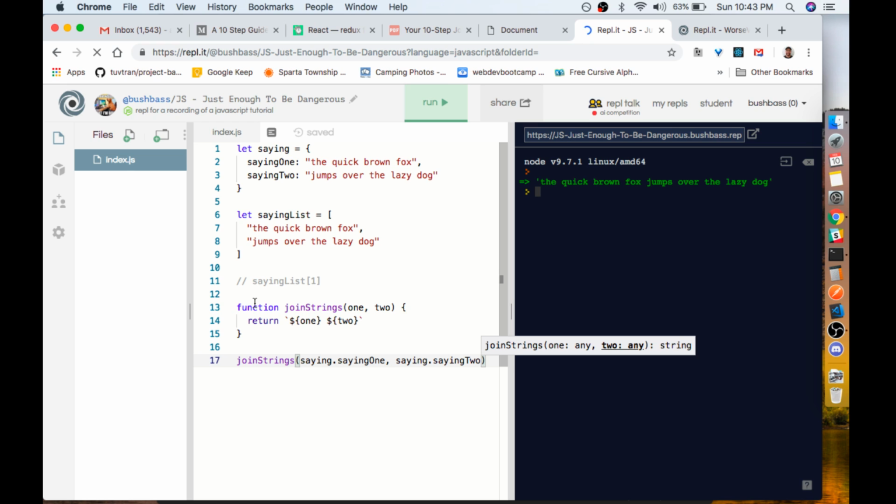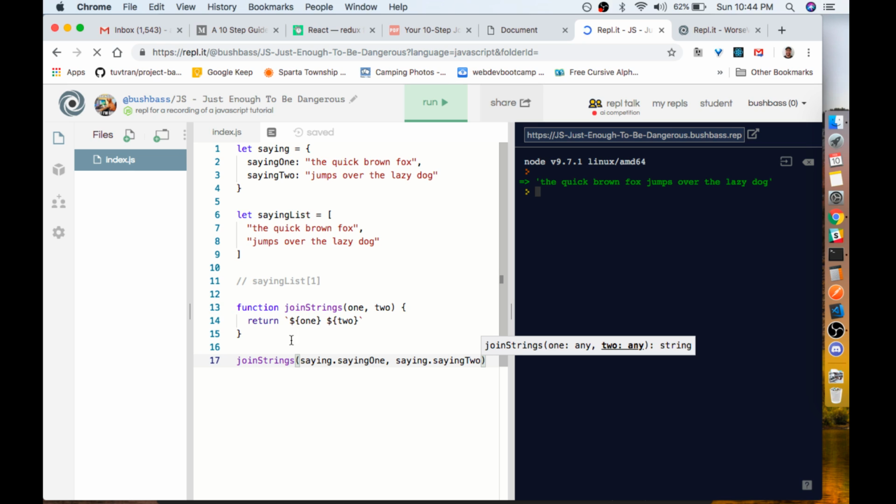So let's think about what happened here. We defined our function, the keyword function to declare the function. We said it's going to be named join strings. It's going to expect two things to be given to it, number 1 and number 2. And then inside the curly brackets is the actual set of instructions. The set of instructions are just to return, or give me back, the output. Remember, 1 and 2 are the input, the curly brackets hold the set of instructions, and the return is the output.